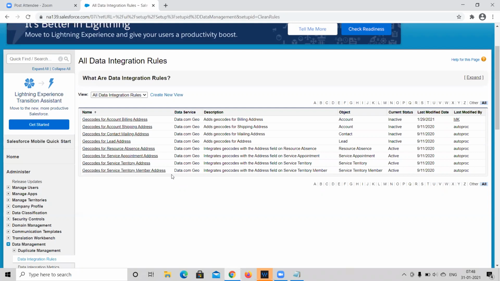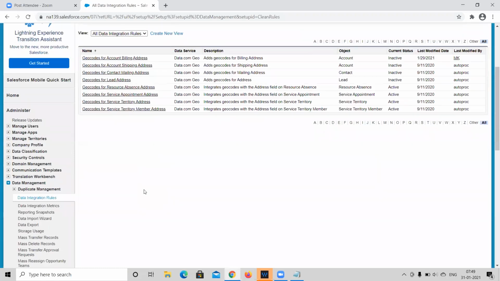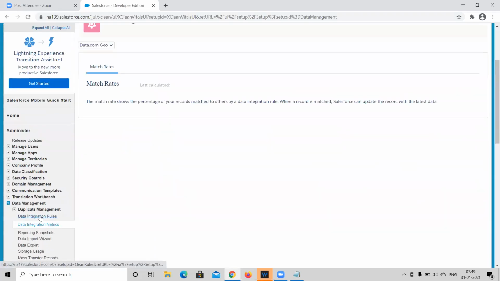If you activate this data integration rule, it checks the data against the data services which are available in Salesforce for us. Based on the rule settings, this data will be updated in the object. And we can even control the triggers and workflows here. So I think this is a part of advanced admin, and this is related to the data integration rules.